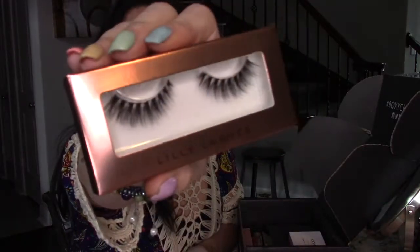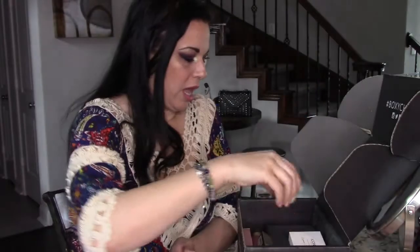First thing I see, lashes. So it says Lily lashes. Are these like the real? These are really Lily lashes. Okay, so I have never tried Lily lashes except for one pair I got. It was through Sephora, and it was in my Jeffree Star swag bag from his Behind the Brush class. If you haven't watched that video yet, click above and you can check that out. But that's the only one that I've tried. I've heard so many great things. A lot of people love Lily lashes, so I'm excited to try these. It says faux mink. There they are. Beautiful, beautiful. Okay, excited about that.